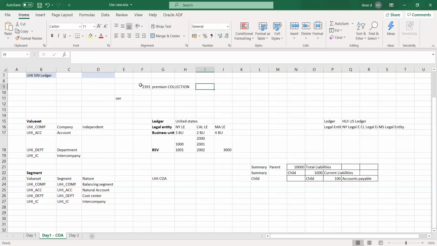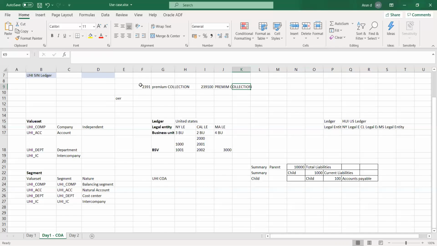Maybe we can design that we will have the same four-digit combination, or we can suggest that we can have a six-digit combination if they want to track location wise or based on other details. We can suggest that, and accordingly we can maintain our masters as well. Maybe we can say 239100. So we will map this as a premium collection.